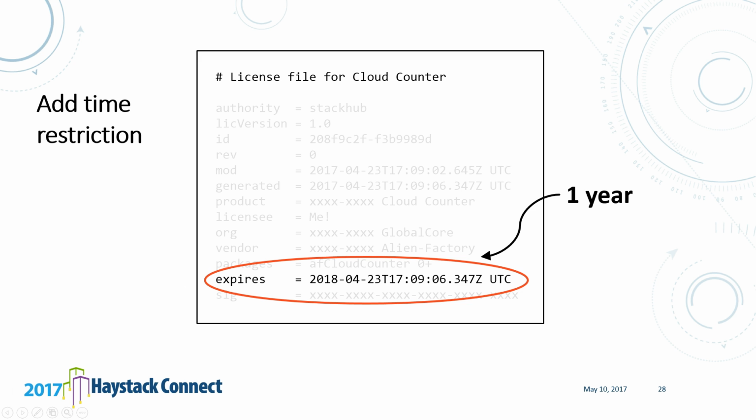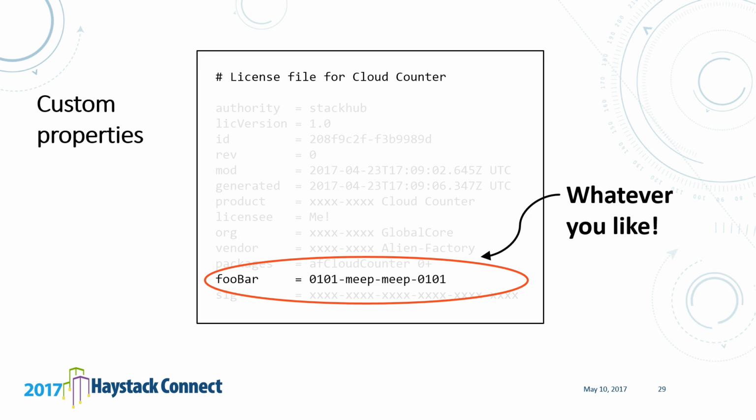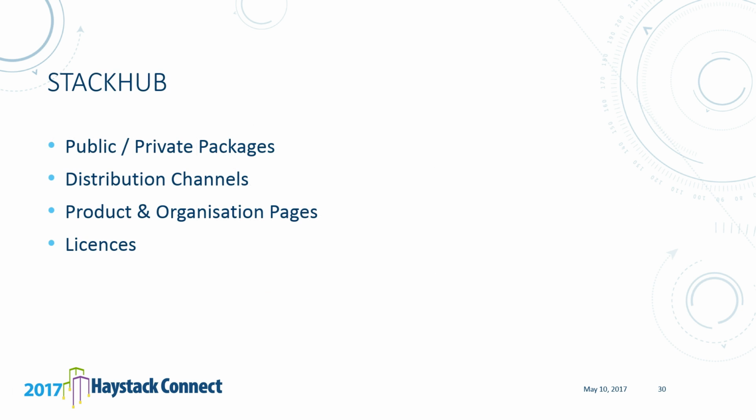So not wanting to restrict your restrictions, each license file may be customized, allowing you, the vendor, to add your own name-value pairs. So if you don't want to utilize any of the built-in licensing options, you can always invent your own. Simply put the details into the license file and have your package validate it in any way it sees fit. Allowing you to do whatever you like with license files pretty much concludes this section on licenses.